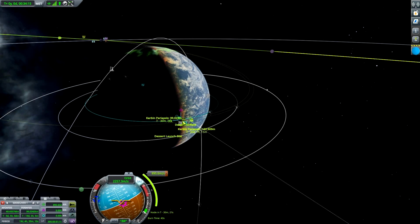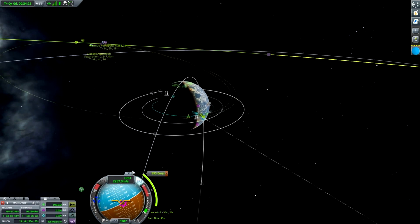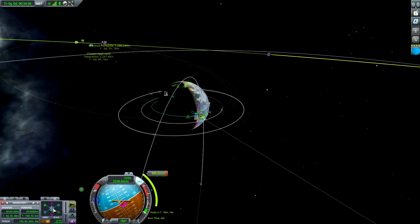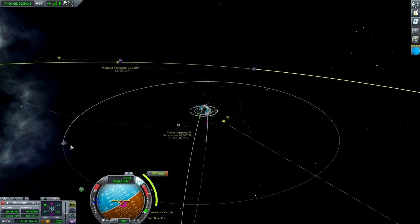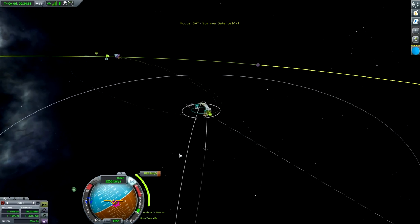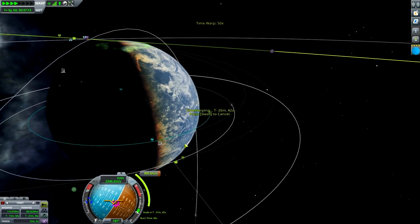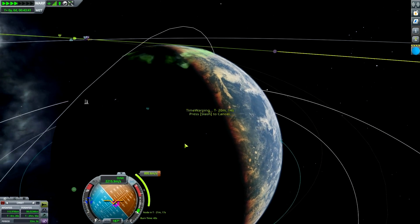There we go, closer and closer it comes, and we have a periapsis on Minmus. 1.2 million. 651, see, a lot better. And 70,000, well, that's good, I'd say. 651, well, I like that one actually better. Right, now we should warp until the maneuver node, pointing ourselves maneuver prograde, and then we'll do the burn.